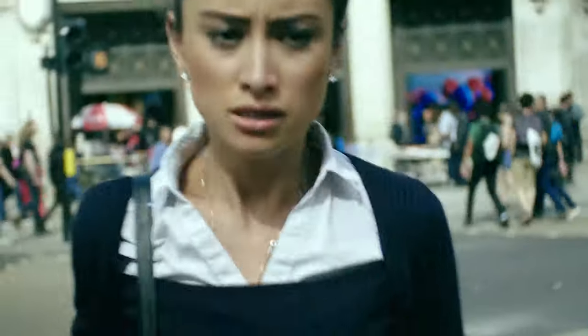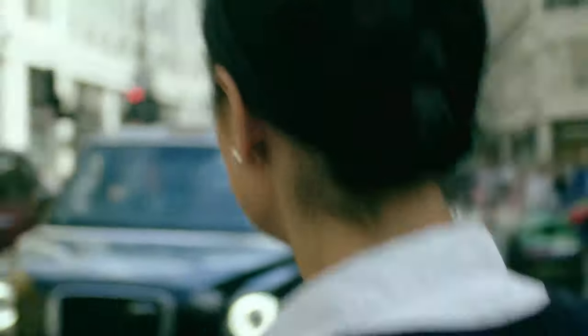How I managed to get that shot again without crashing into anybody, I will never know. But we did it, pulled it off, and I really loved the way it came out. And then we just continued on down the road, and she obviously starting to panic more and more. And I'm just following her sometimes from behind, sometimes from the front.